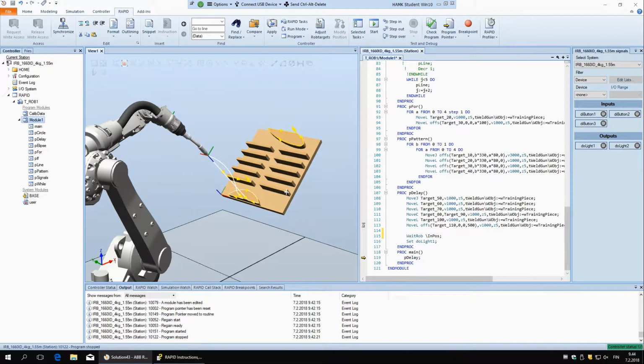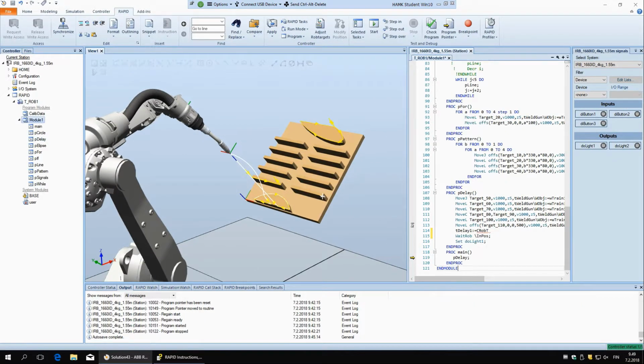And now we're going to have a new command, and that is, so we can say tDelay is CRobT.